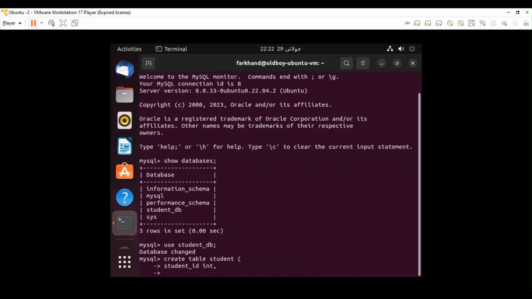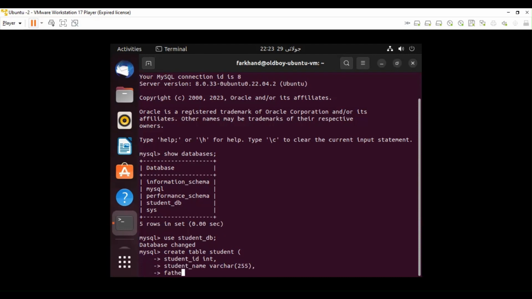You can write it in the same line as well, but just for neatness, we go to a new line. So the next is student underscore name space varchar 255 comma.